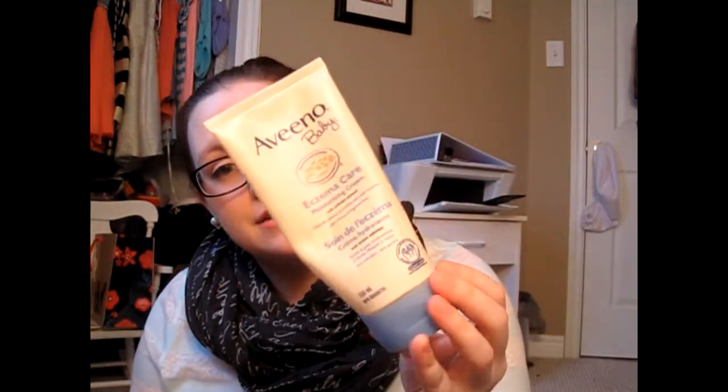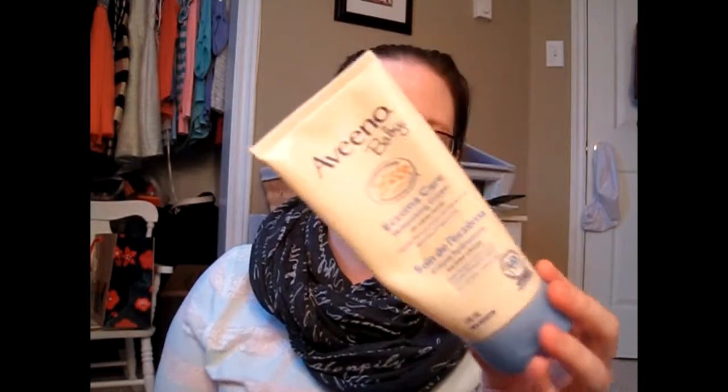Some of them were kind of meh and some of them were really great. So I'll start with the stuff that I usually buy no matter what, and I know for a fact I've been buying for years and I love them. This is the Aveeno Baby Eczema Care Moisturizing Cream. I use this on my legs every single day in the winter. It's pretty much the only thing that doesn't give me psoriasis and eczema all over my legs. So I go through tubes of this like crazy, so that's just one of those I used up. Highly recommend it if you have any dry skin problems because it's really gentle and really moisturizing.